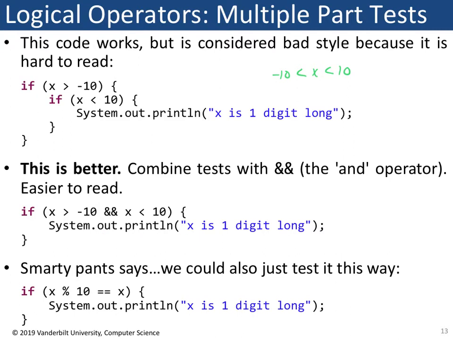Now some of you may be thinking, didn't we talk about checking to see how many digits something had using the mod operator? Yeah, you could do that as well. You could say if x mod 10 is equal to x, then it is also 1 digit long. I won't explain this. Think this through. This would be a good exercise for you to take apart and understand why x mod 10 being equal to x itself would suggest that x is only 1 digit long.